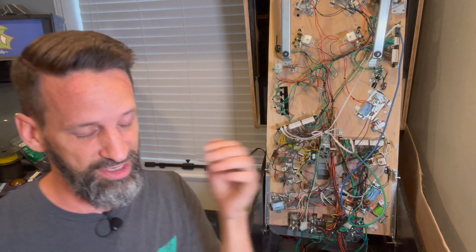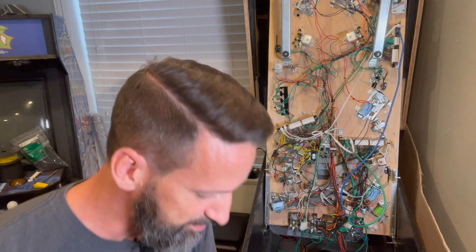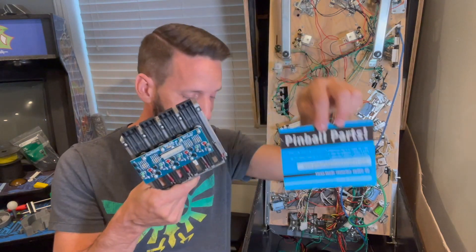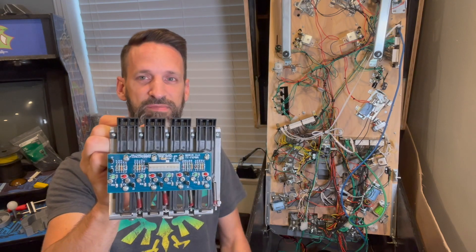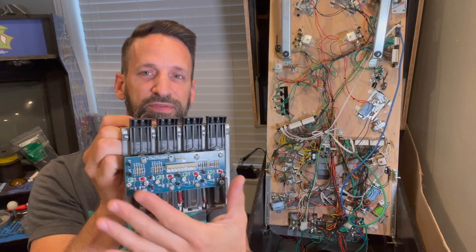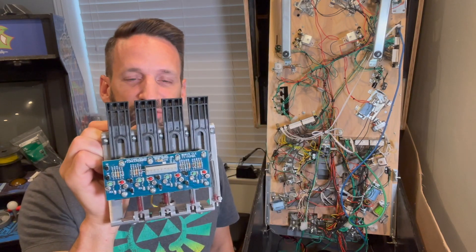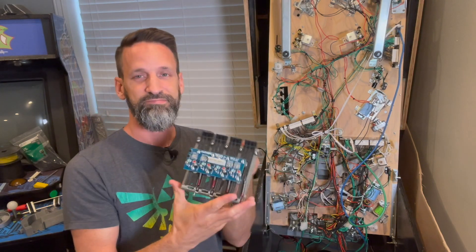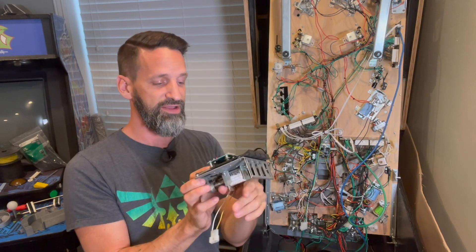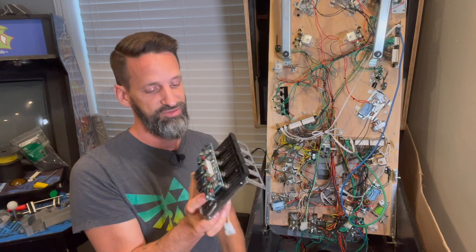I was so tired and frustrated that I connected it anyway — and yes, now it definitely does not work. That board is gone. Even after changing the wiring, three of the four switches were blown, with only one still working. It was cheaper to just replace the board. I found an aftermarket version at pinballreplacementparts.com — a gentleman who created a totally compatible replacement. I actually like it better because it has LEDs that light up when you get power: they turn red, and as drop targets go down they turn green to show the beam has been broken. I got it for about $100 and it arrived quickly and works exactly as advertised.